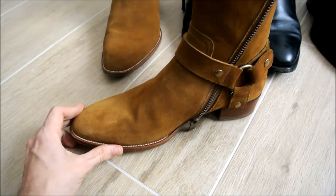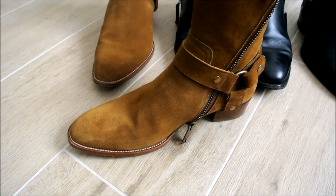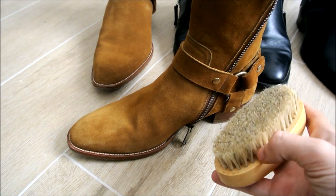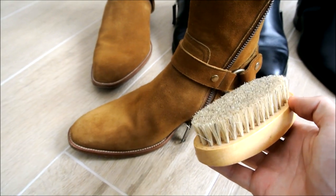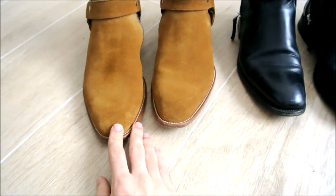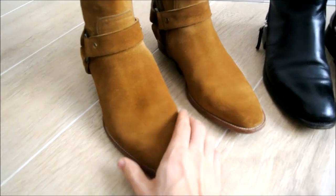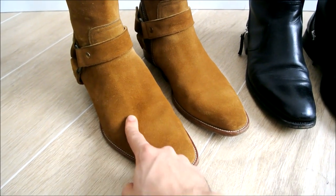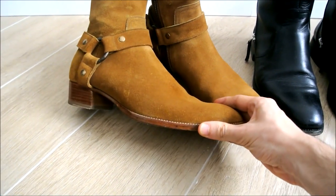What I do is just take a suede brush, which you can find in some stores or at the cobbler. It looks like this — it's a very light brush, and sometimes they are also made of rubber. Basically you just brush the spots where you can see dirt and dust. These Wyatts I have, they've been with me since 2013 — almost 3 years — and they're basically new. They only have this spot here, which was a mark where some water dropped on it, but it's almost impossible to notice.